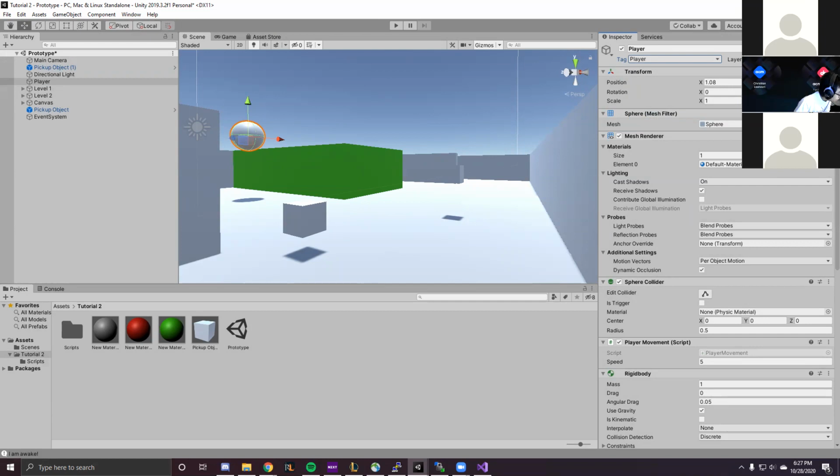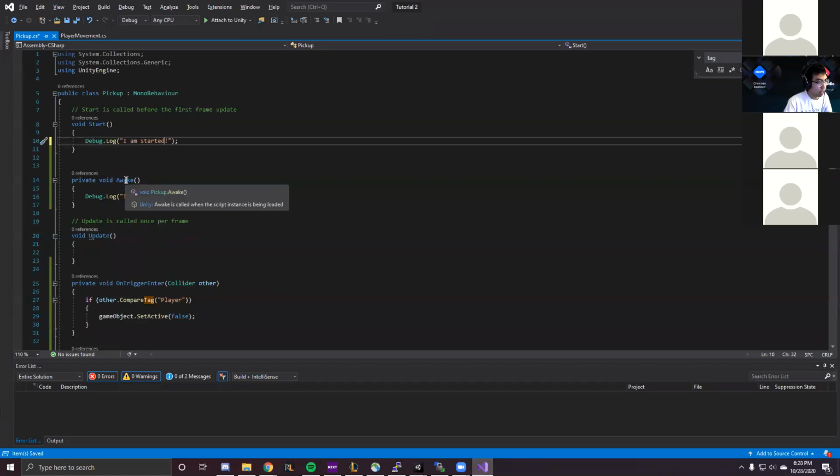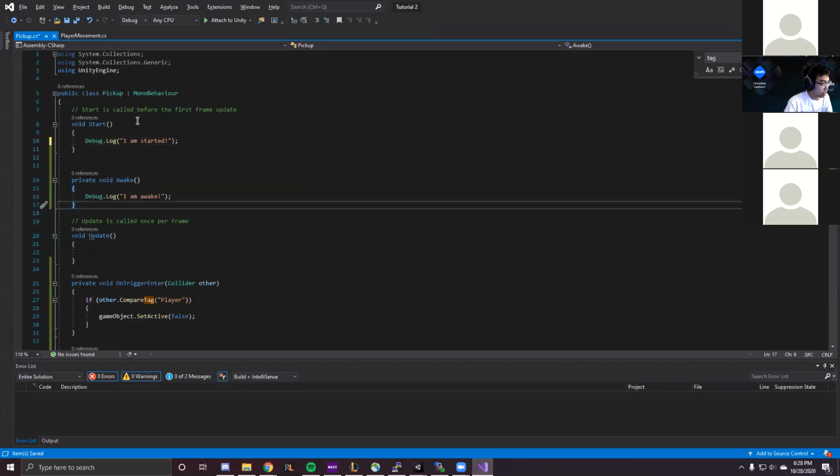And debug. I'm not quite sure what Emily is saying, Jarrett, but if you could get to that. Yeah, for sure. So it's just "I am awake," and we can also do debug.log "I am started," and these will call at pretty much the same time. For some reason, whenever I do the awake one, I have a compiling error.